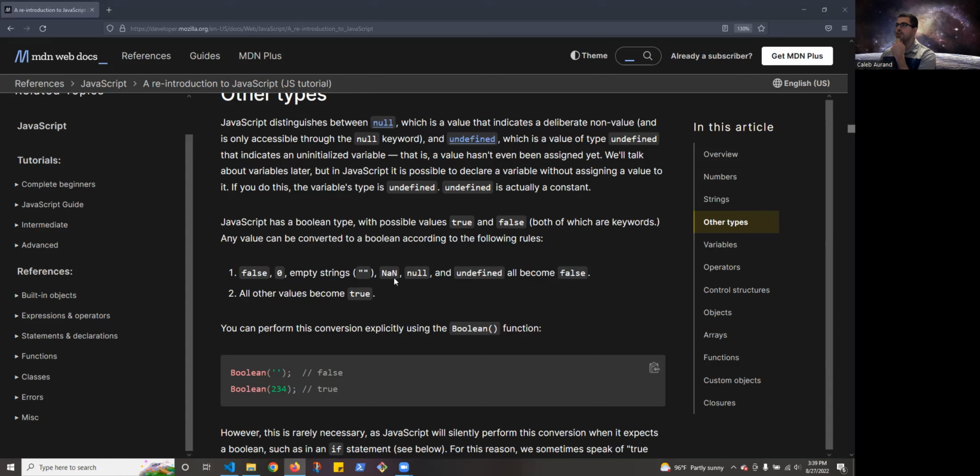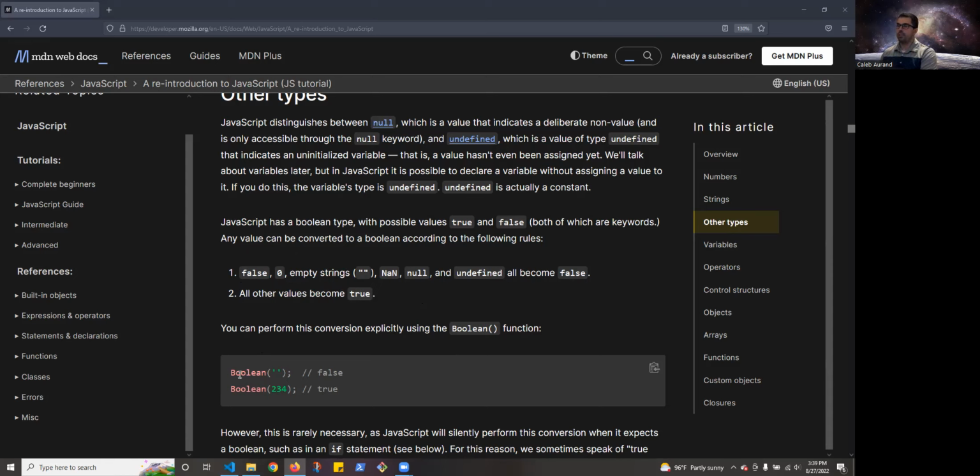So if any of those types are being evaluated in any type of conditional statement, they will return false in that conditional statement. All other values, however, become true, or are truthy, or if all other values are evaluated in a conditional statement, they will return true. You can perform this conversion explicitly using the Boolean function.